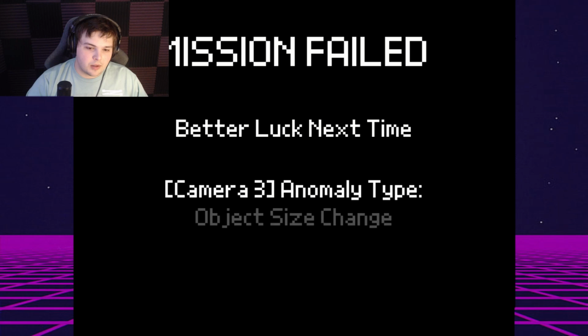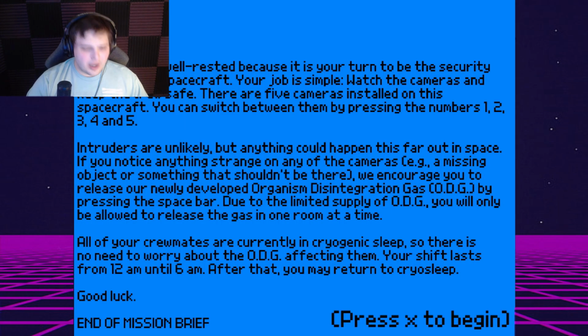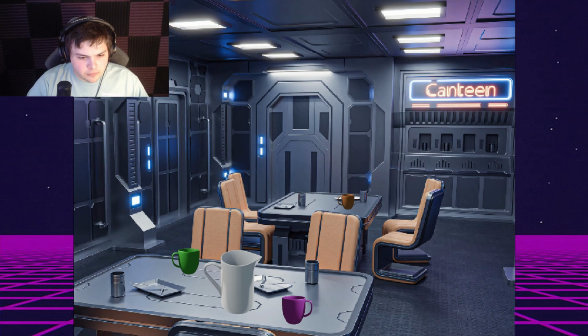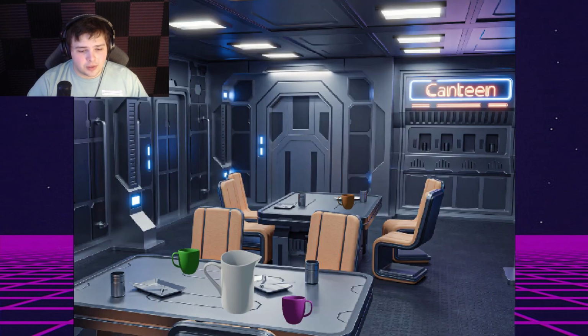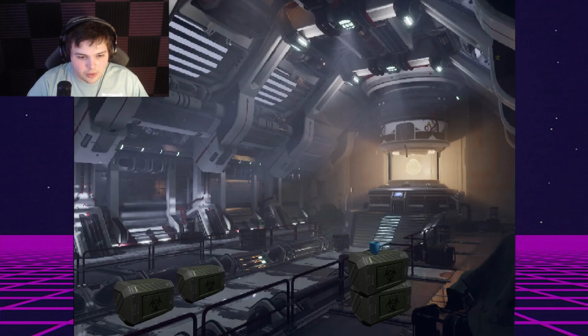Anomaly type. Object size different. God! Oh my god, why is there so many different things? Look, I'm gonna get a good look real fast. Okay, good, good. Yeah. What was different? I don't understand. It looks the same. Guys, I'm already screwed. We're about to be an hour into it. I don't see the anomaly. I don't, and I know there is one. I know there is one by this point. There's gotta be. I don't see it though.